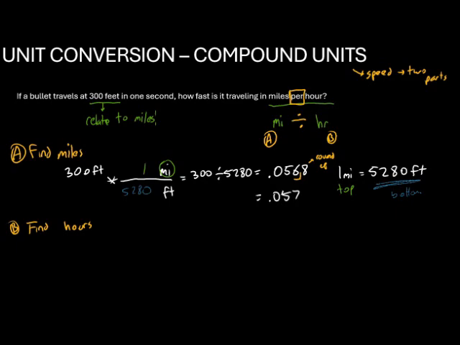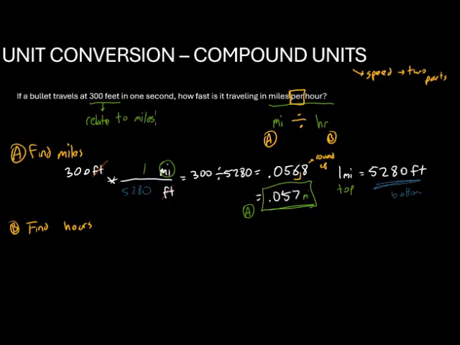Let's also think about the units. We have feet to start with and feet on the bottom, so those will cancel out. That will leave us with the miles. This means part A is now completed. We know how many miles there are. Let's leave that aside for a second and move on to find the number of hours as well.